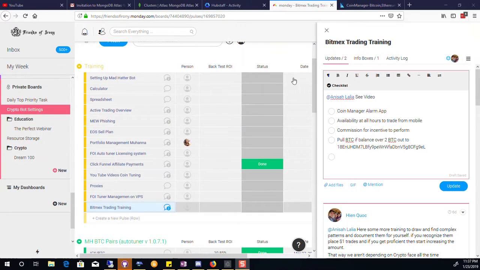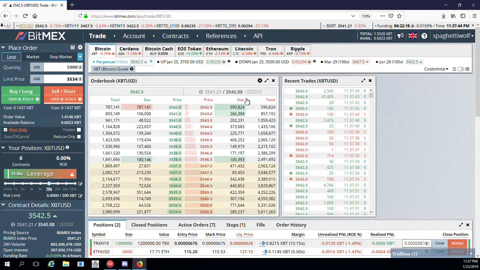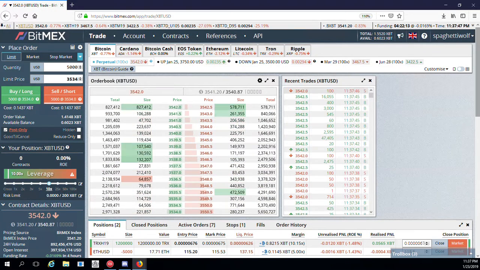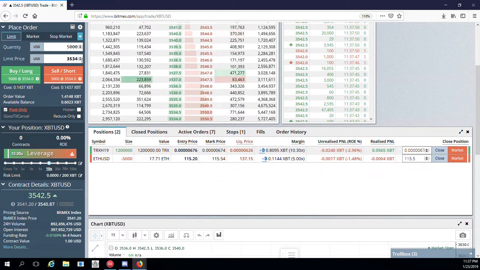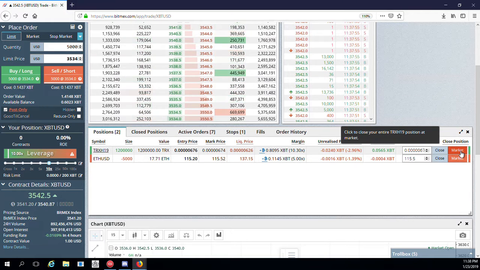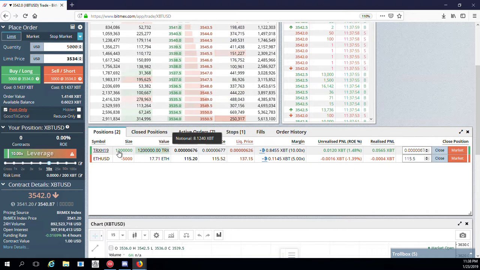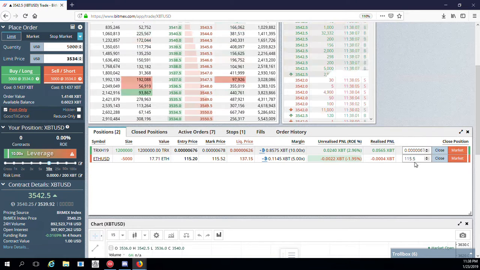Now, let me go ahead and switch over here and show you that. So let me pull this over here. Usually, if you're in position and it's moving so fast, you're like, oh, I gotta type this in, calculate my thing. Where's it going? It's bouncing up and down, and you see there's like 40% ROI. It's like I need to get out now. Just hit that market position. It'll close that amount. So whatever position you have, it'll close it out. Whatever profit is, it'll take it. Okay. So that's what I would do.